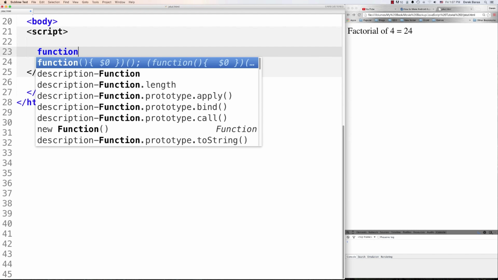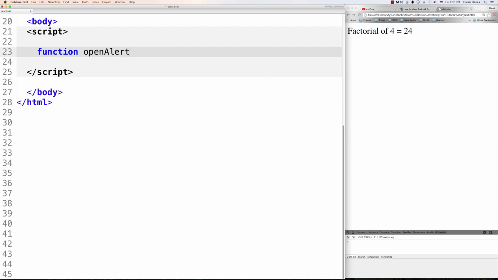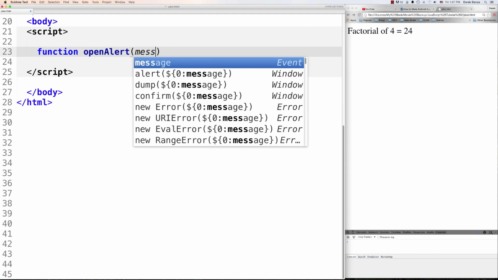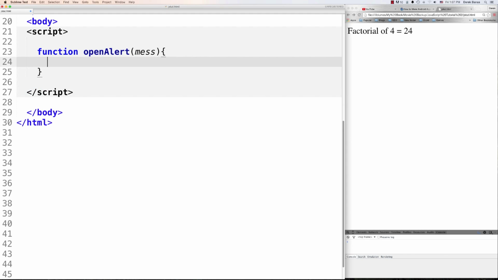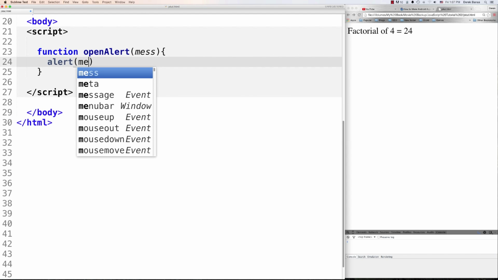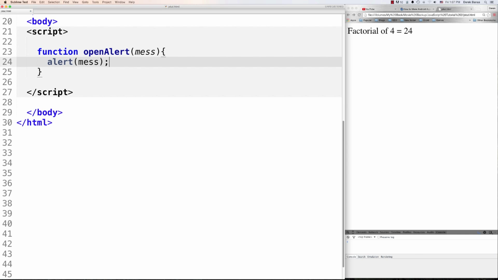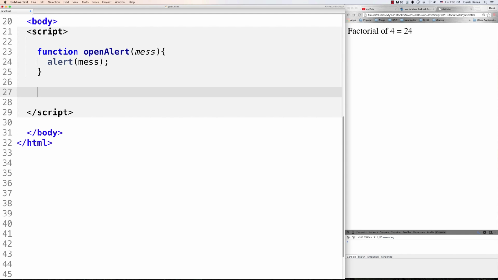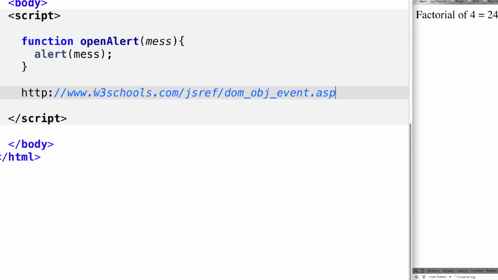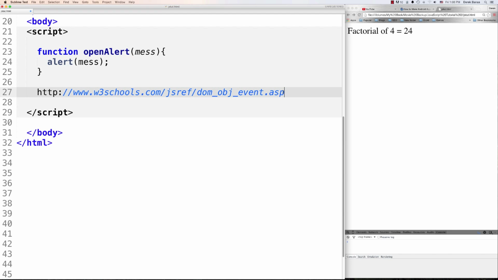So we're going to create a function here, and I'm just going to call this open alert, and I'm going to do some inline JavaScript, and then we'll call some functions and do all kinds of other different things. And this alert is going to get a message, and it's going to open up that message in an alert. And if you want to get access to all of the different events you could find, here is a link to that, and I'll of course have that in the description so you'll be able to jump over there and look at all the different events, but I'm going to show you a ton of them in this tutorial.